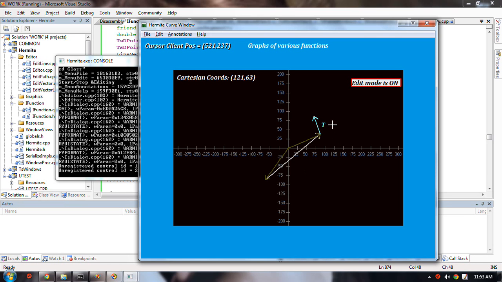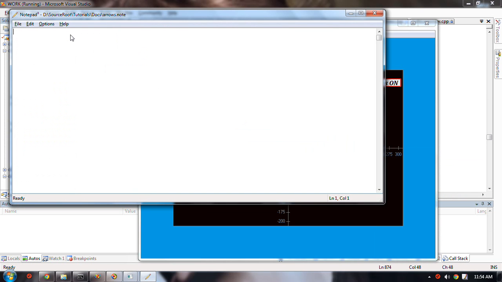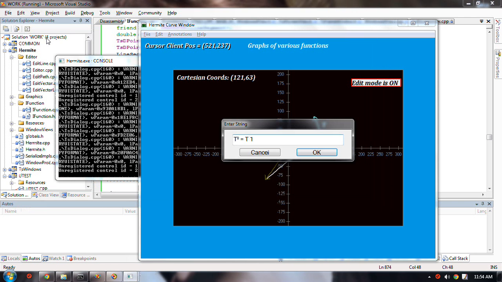And this has the property that t squared equals 1. That would be the dot product, if you know what a dot product is. Let me find my dot. I have a dot. I just don't remember the character code for it.